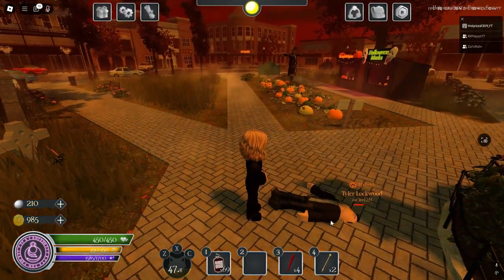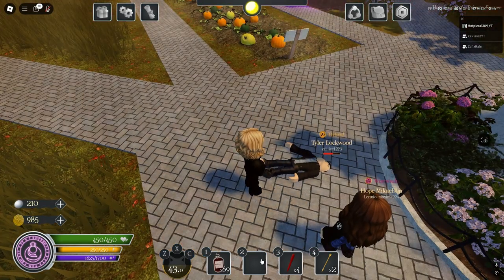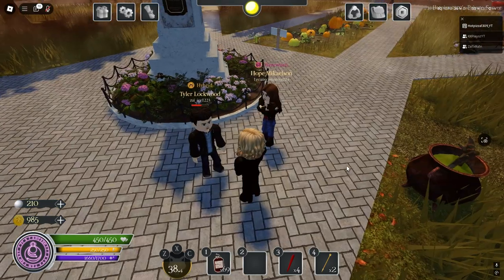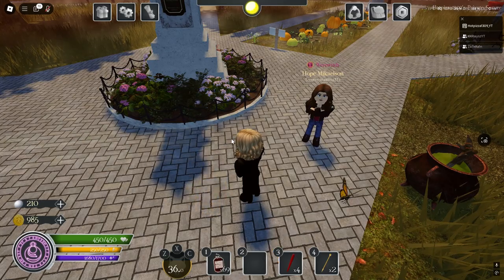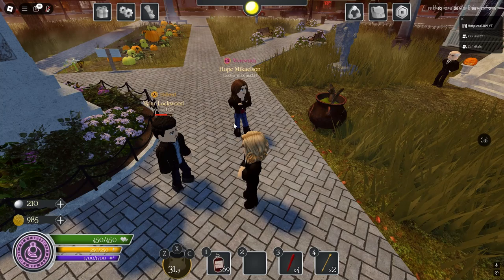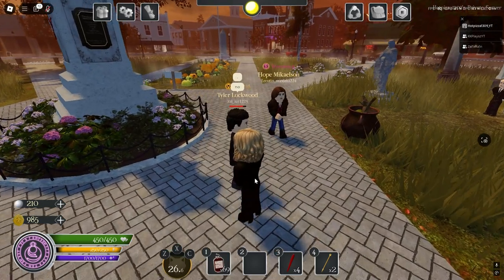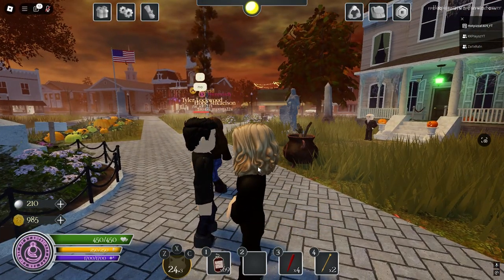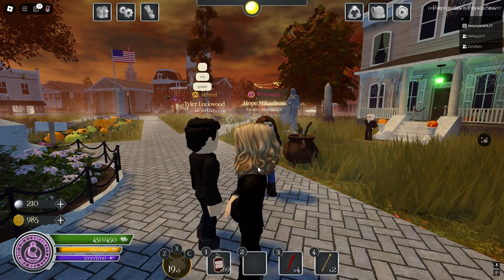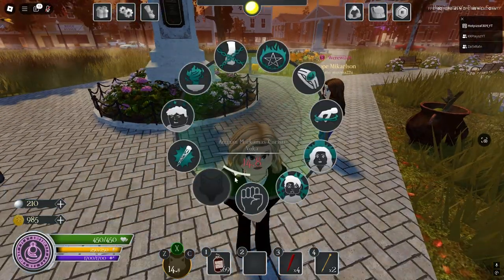It does a lot of damage, and then they go on the floor, and then they wake up. They can't use any of their werewolf abilities unless they kill someone. They can use vampire abilities, just not werewolf abilities. I said werewolf abilities.